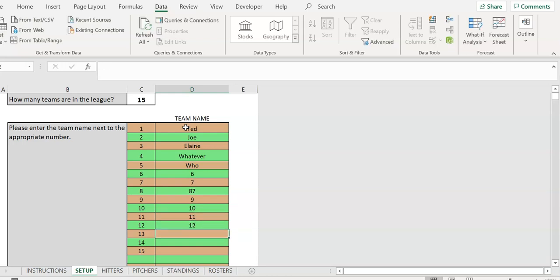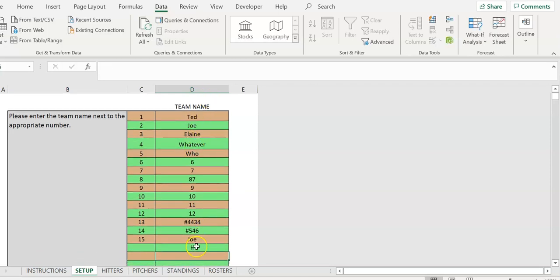It could even be symbols. If Prince were in the league, he could have his symbols. Okay, let's just get rid of the J and make it Joey. All right, we wasted far too much of your valuable time putting in silly names.